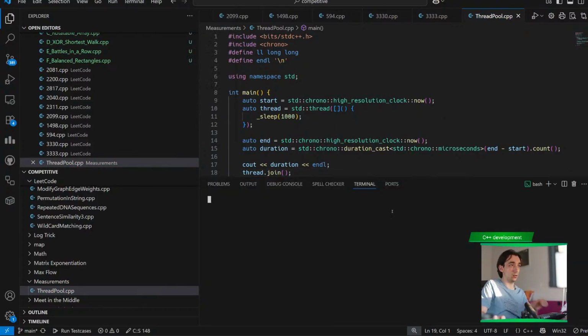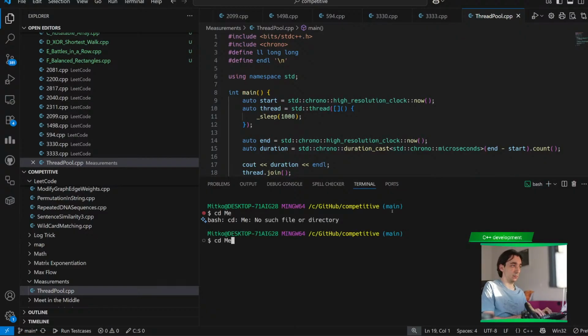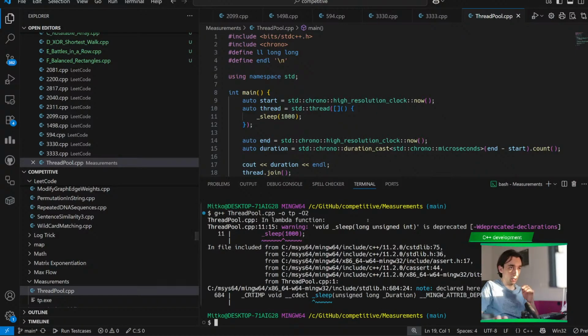Now if I say cd measurements and then run ThreadPool TP02, it says something is deprecated. Okay, it's a warning, I don't really care about that.